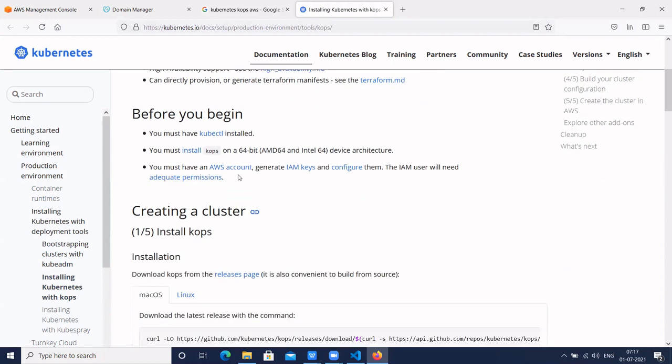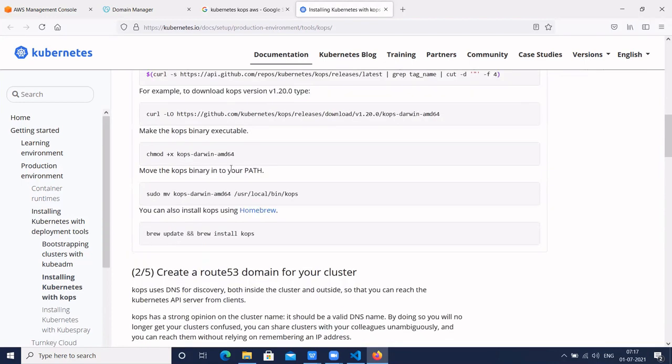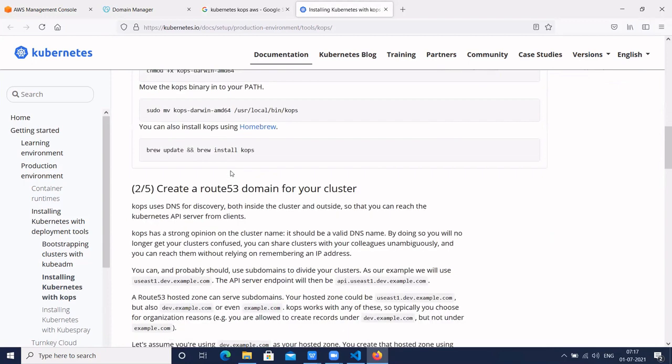So what is the requirement? You must have kubectl, then the Kops package. Like yesterday we saw the kubectl package, here we have to install Kops. Then we need an AWS account, IAM keys and configuration. Here are some instructions that I have already copied.